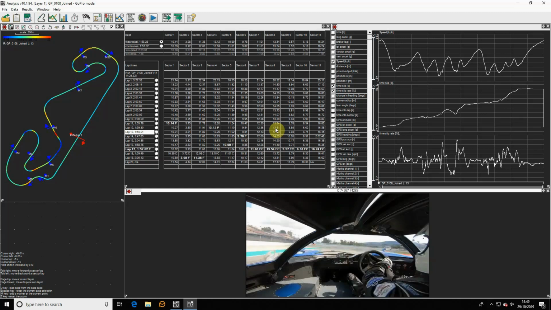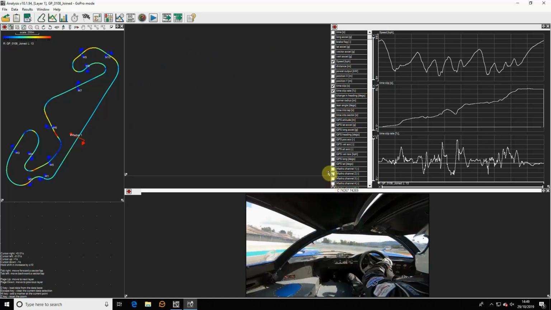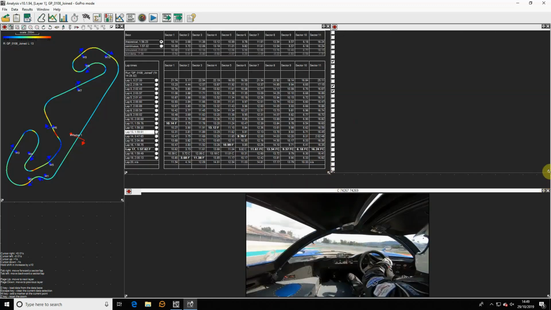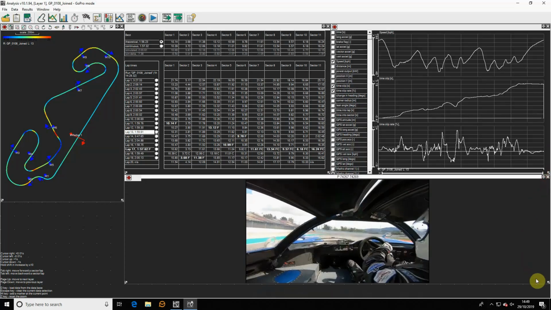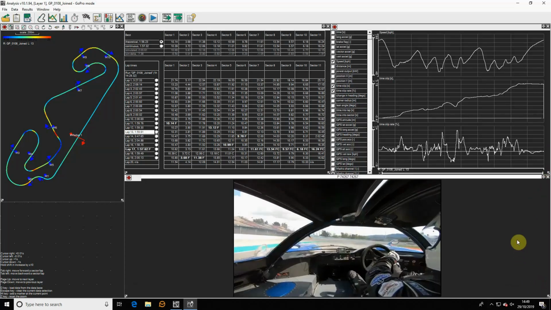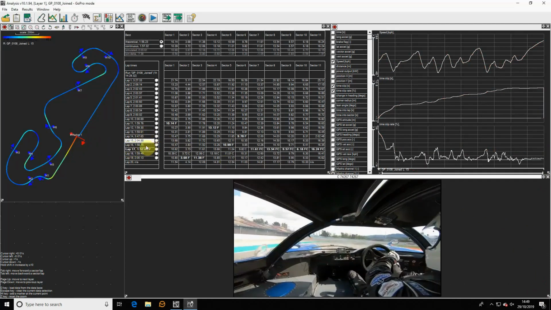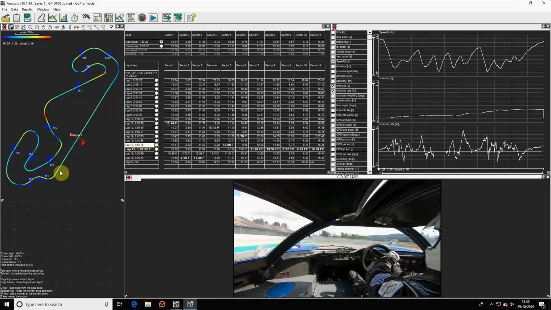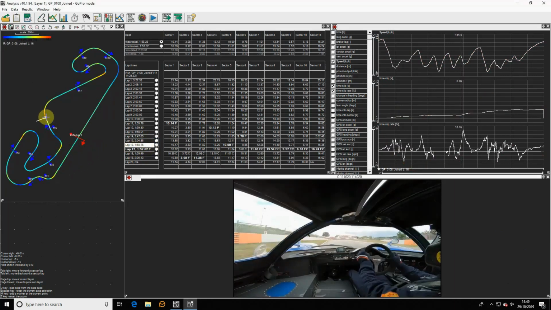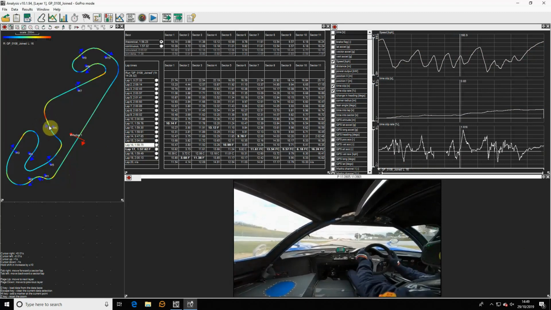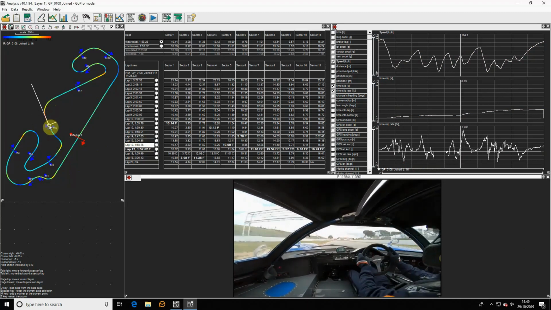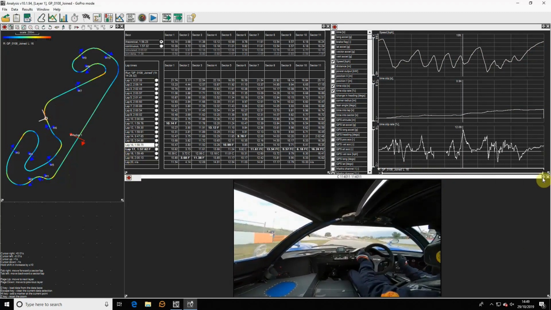The final one, which really does lend itself to the use of the video, and I've mentioned it a few times, is use of the video either for looking at racing lines, but the most straightforward application is just to see what else was on the track at that time. So again, if we pick a particular lap, a very slow one, we know we lost time around there, and the question is why. Just by having a look around there we can see whether there was any traffic going on.